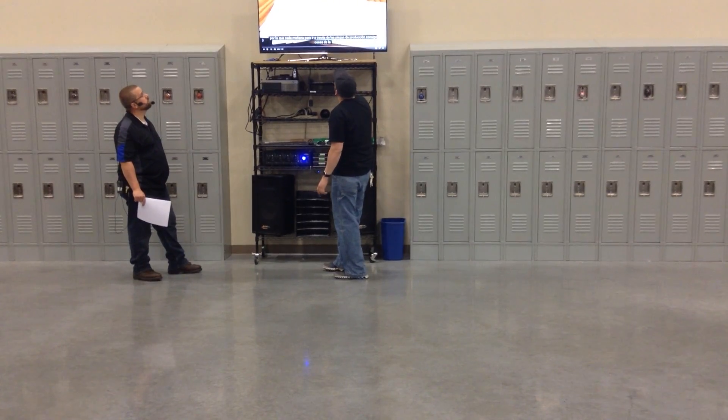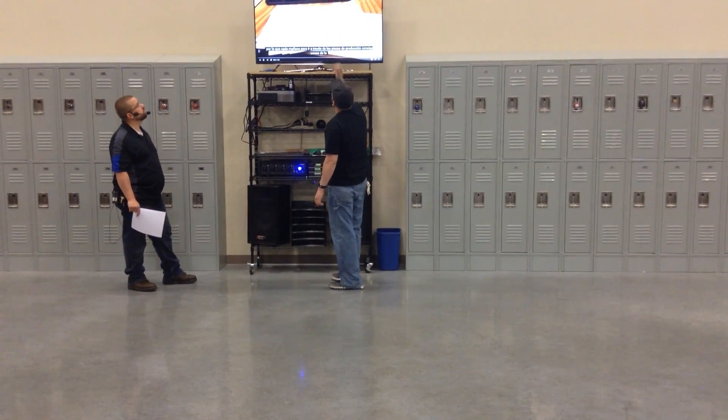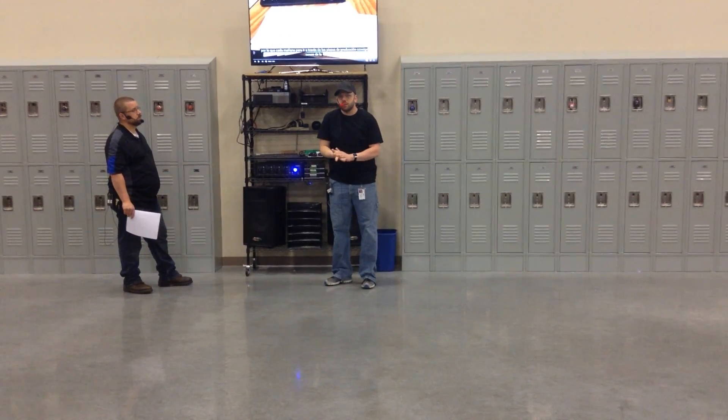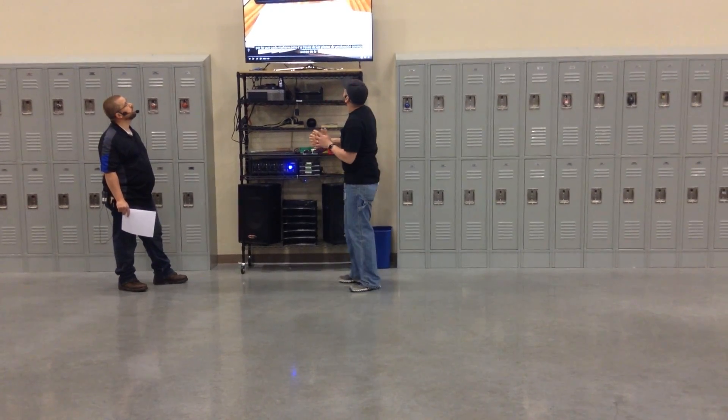So what you do is you see the buttons hanging there. When it gets down to the quantity on the work instructions, you press that button once, Julie's going to get a notification, and it's automatically going to send out the next shipment through Amazon, and we'll replenish the stock.